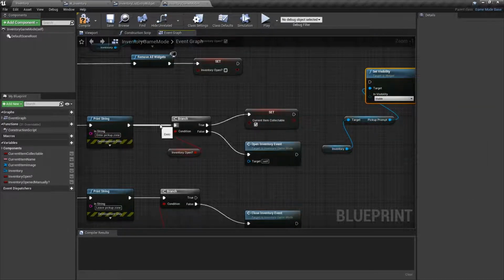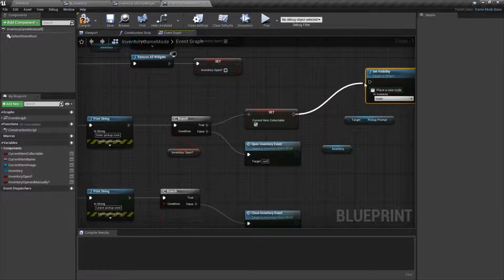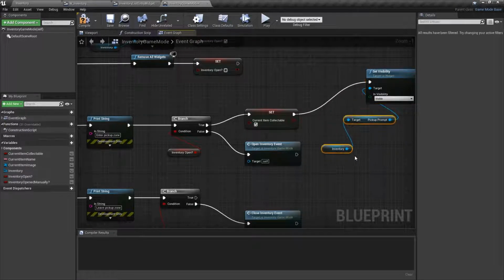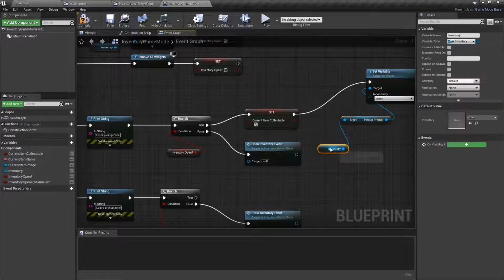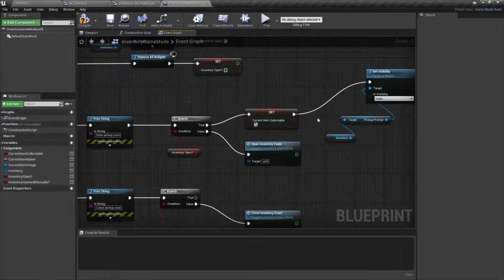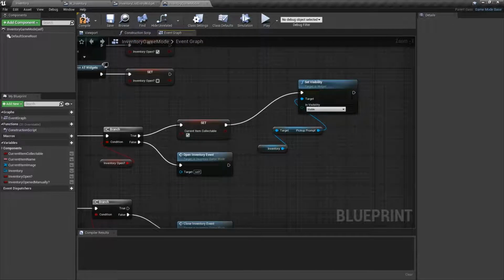When we enter, it's not open. Actually, it is open, but we want to make sure that we set the visibility, because we don't want the visibility if we open it when we're outside of the prompt. Okay, so that's cool there.